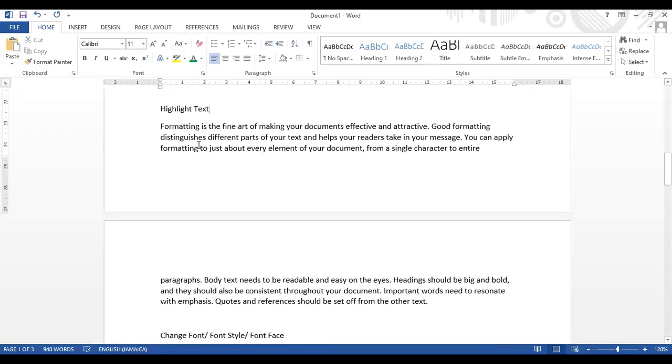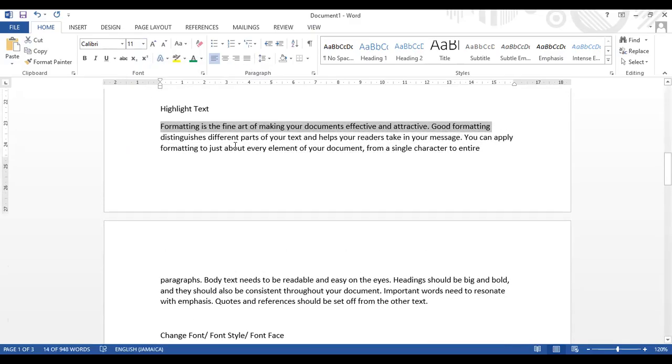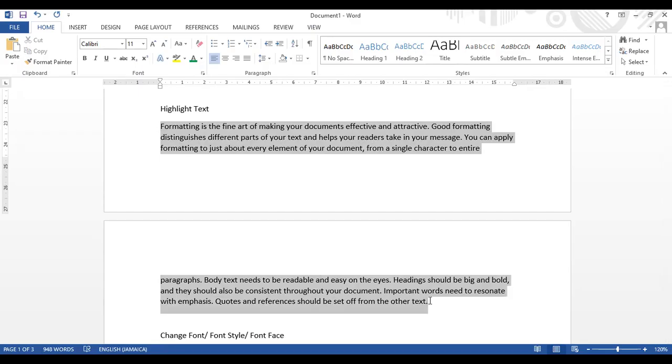How do we highlight text? As in, highlight it as if we are making a portion stand out. Like when we highlight our textbook or our notebooks when we are studying. We select the text as usual. So in this case, now I'm going to be selecting several paragraphs, and there are different ways to do it. We can click to the left again, hold down the left mouse button and drag all the way down to the last punctuation mark, which is a full stop on the right.